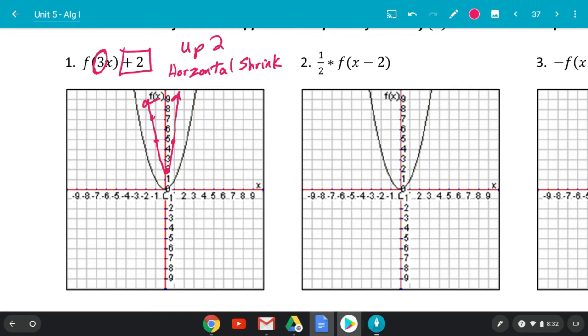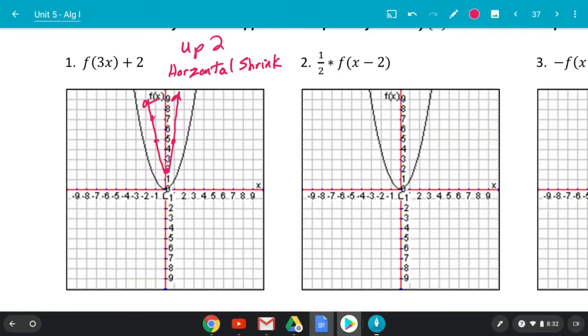Questions? How many people got that one right by show of hands? All right, so all of you people who don't have your hand up, what's your question? I understand what I got wrong. I went left right here. That's this. There's no parenthesis around it. So since there's no parenthesis around it, it's a vertical shift. It's got to be inside a parenthesis for it to be horizontal.